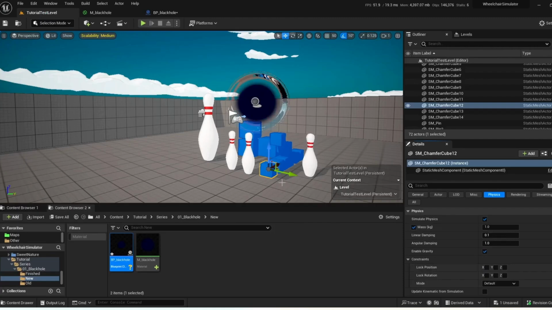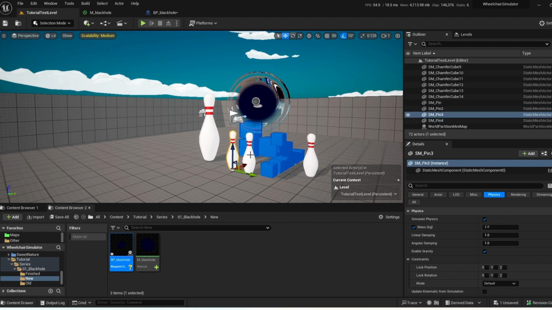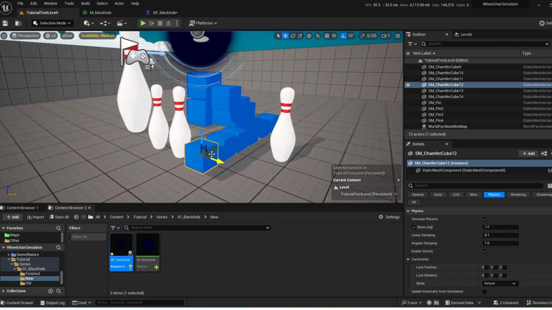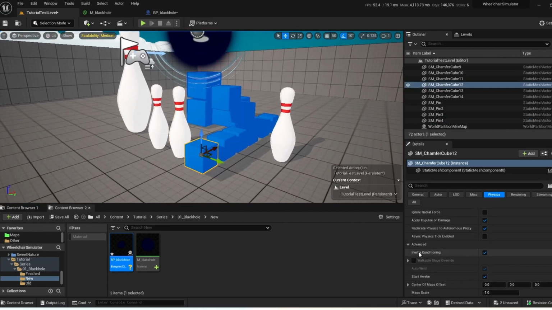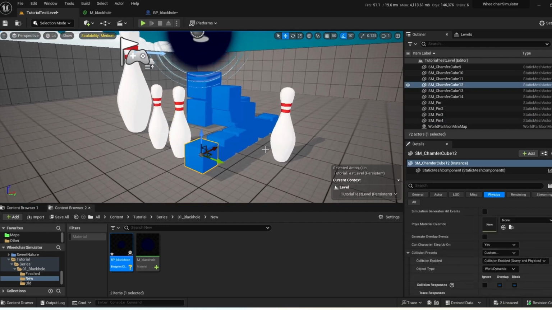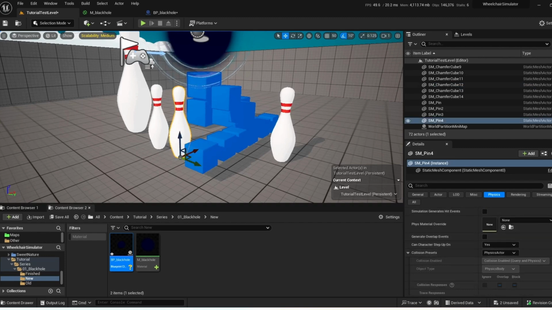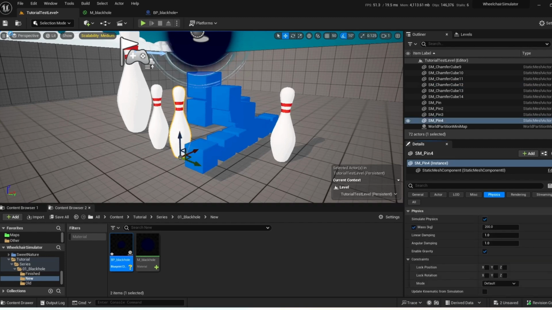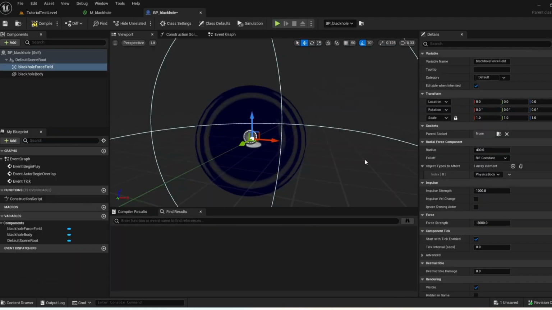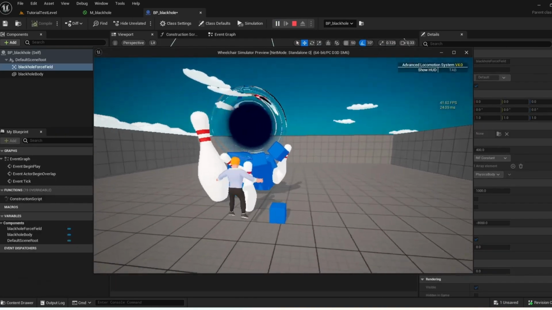So this is actually very directly related to the mass. So let's say I tweak the bowling pin to 200 kilograms, which is insanely high. Note that we changed this one to not be affected because it's World Dynamic, and this one is affected but has a high mass, and let's see what it does. Okay, hit play.